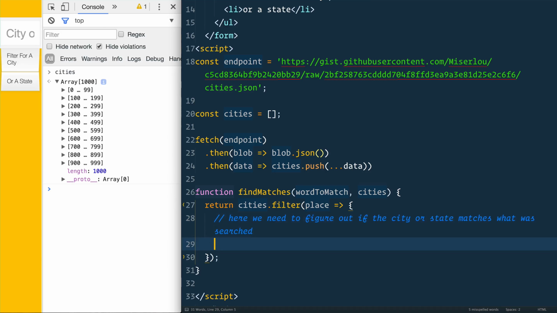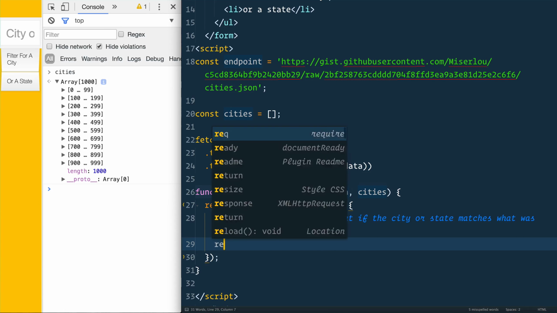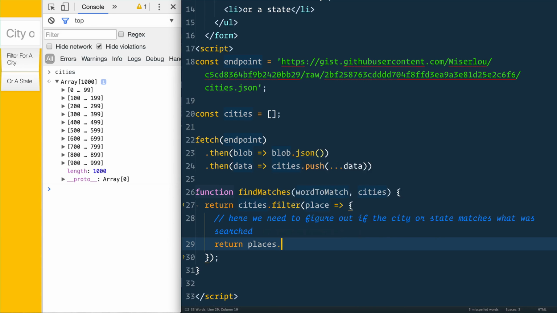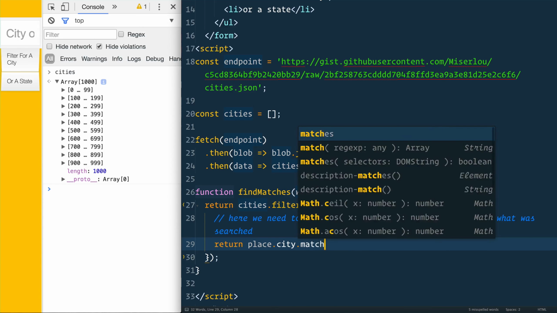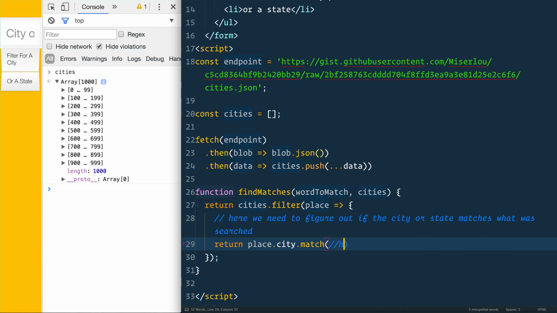So we need a couple of regexes because you might think, okay, we'll just return place.city.match. And normally you could do something like this where you search for the word boss. And if it does match, then it will be true and we will give ourselves a subset.